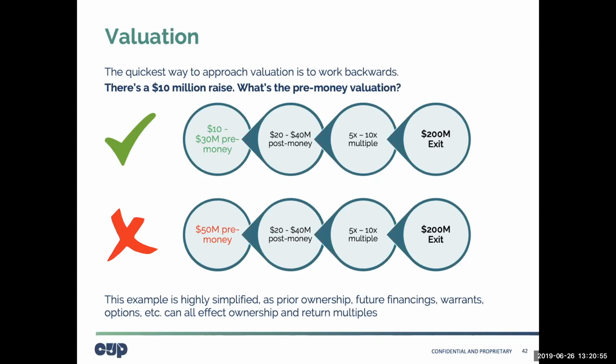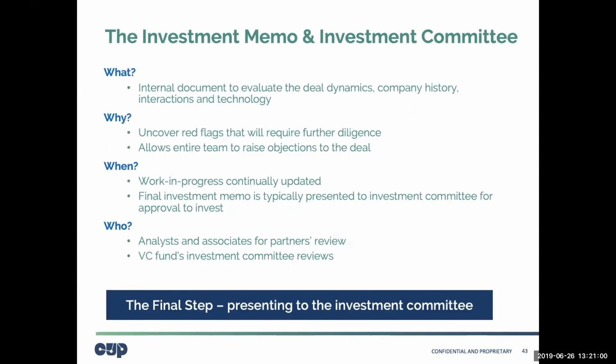So the next slide is just kind of the last stage in what we do for our own investments. We'll generally write an investment memo for the investment committee. Investment committee are the general partners in a firm that have the ability to say yes or no to a deal. Generally, you want to go through unanimous approval of the deal. These are the GPs in a fund. And so that investment memo will identify kind of what the deal is that we're looking at, what the company does, what our interactions and what the technology is, why we want to invest in that company, what types of red flags we've identified, any objections to the deal that the team has brought up, we'll identify those.